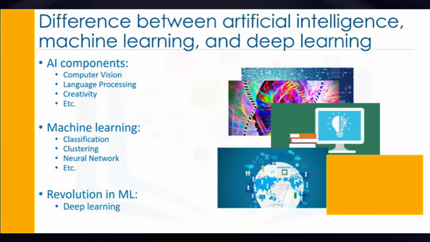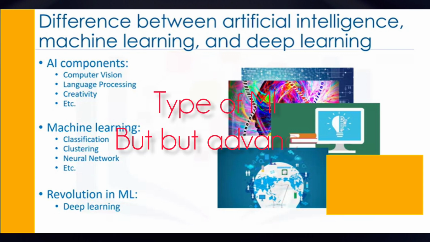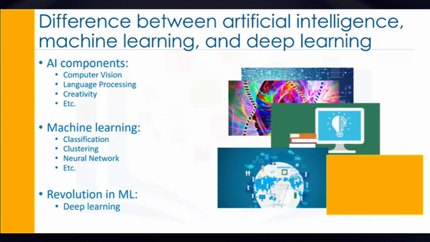Now machine learning is a part of AI, which we are learning in this course. Instead of just programming rules, it actually gets better over time, which means it learns and gets better by seeing past data, okay? And then deep learning is a type of machine learning, but it's a bit more advanced, okay? It uses neural networks, which is kind of like how our brain works, to handle complex stuff like self-driving cars and speech recognition, okay?